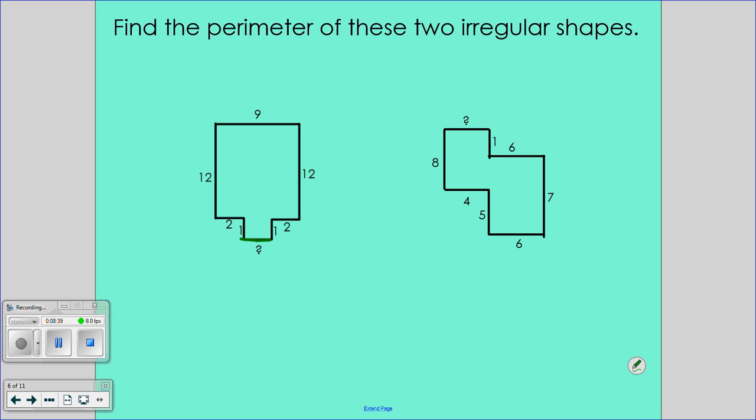Ella, what else could I highlight? The 9. Definitely my opposite side. That's also parallel. Is there anything else I can use that would help me? This is where we really got to start looking for parallel sides. Ryan, what do you think? The two 2s. Alright, let's bring down our whole, or our biggest line. That's going to be our 9. Good. So there's our 9.